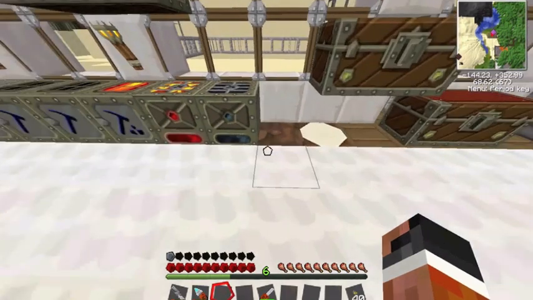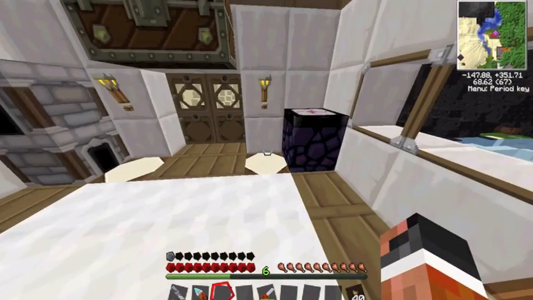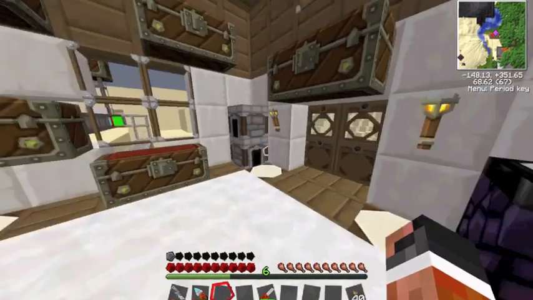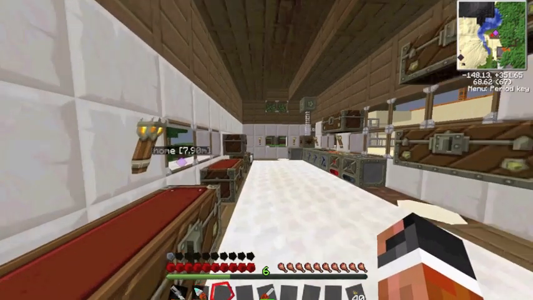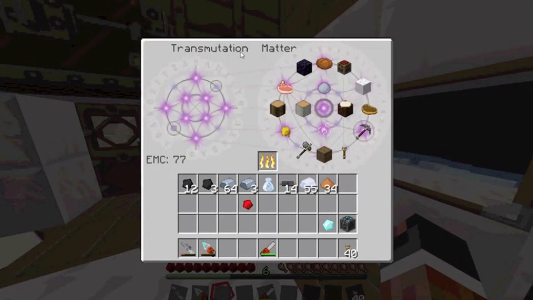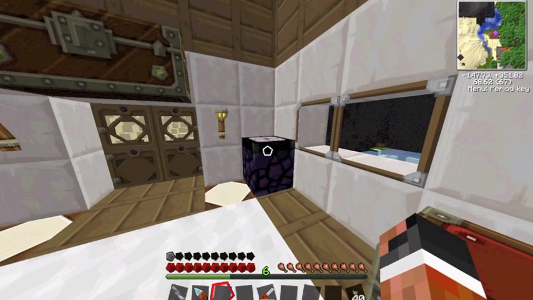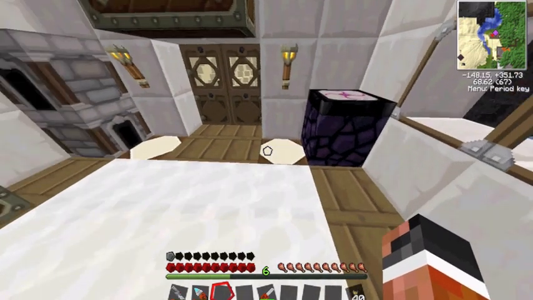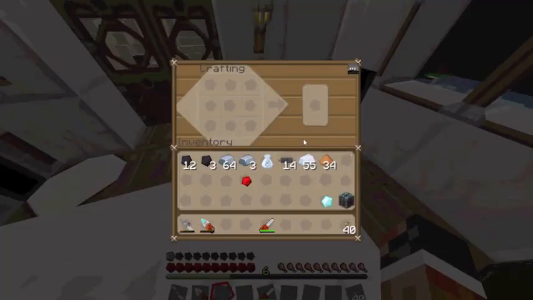And in this tutorial, I am going to continue with our Equivalent Exchange. Now, the only Equivalent Exchange item we have made is the transmutation tablet, and there is a lot of other, more advanced stuff in the Equivalent Exchange mod pack. So let's get started with that.